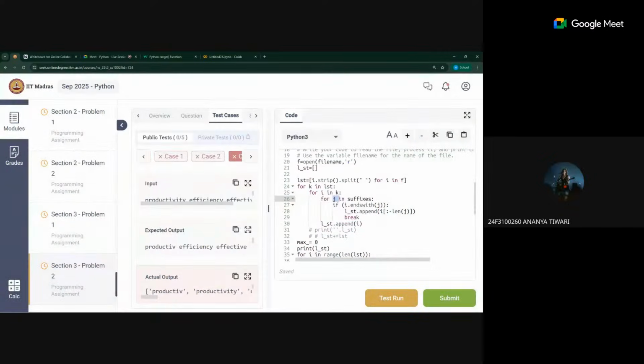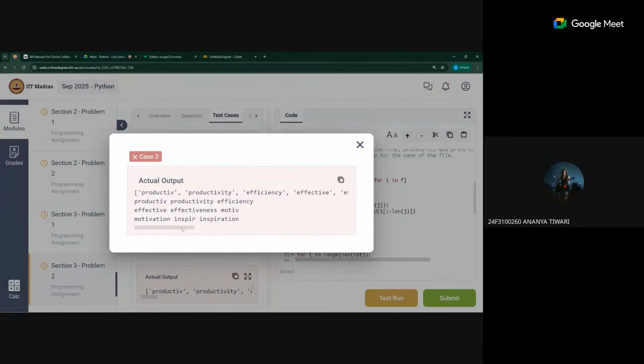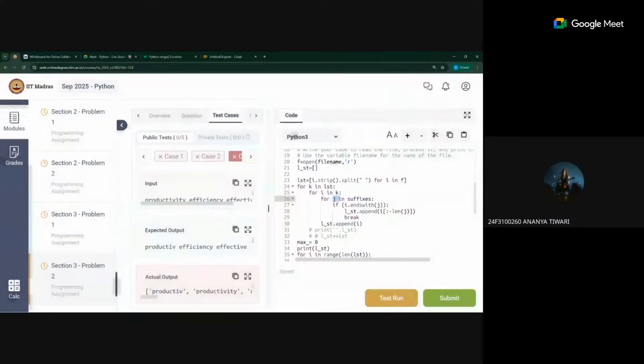If we go to case 3 now, it's printing other words also. It's appending other words also. Oh yeah, okay. For J in suffixes, no, but it won't print other words, right? Because if we break it, then, oh, it is printing.